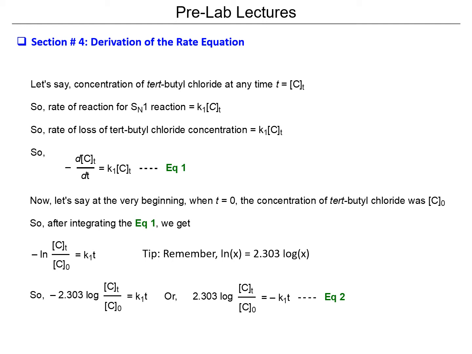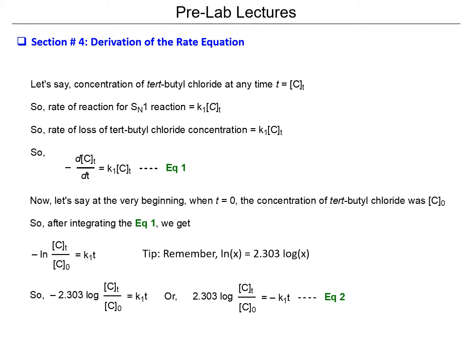And what you end up with is the derivative of a variable divided by that variable again. Anytime you see that, when you integrate that, that's always going to be the natural log of the variable. So basically, don't need to worry about that too much. You're probably not ever going to see that again in this class. You won't have to do it by hand for anything. But just remember, anytime you see a first order SN1 rate constant, when you integrate it, you're always going to get a natural log for the first order SN1s.